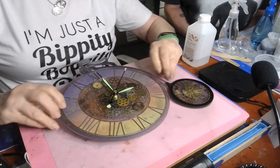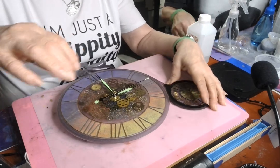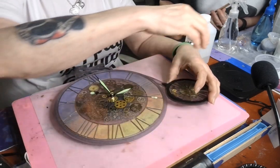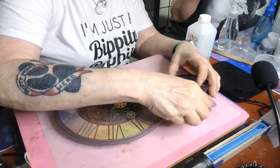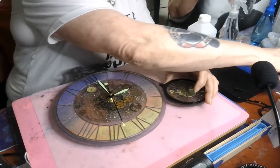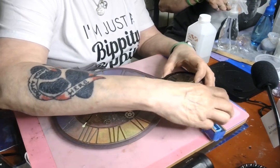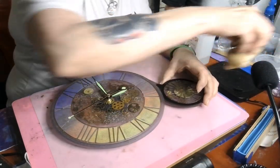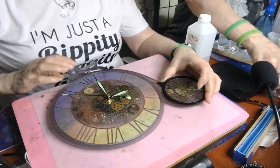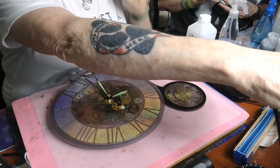So, we're gonna lay this down. I need something to prop under this. Now, I'm gonna have to go up higher than that. Okay. That's too high, I think. How about that? Darn it. Those are too high. Try the Scrabble tray. I think it might be too high also, but I don't know. Bunny's too high. I'm going to find something to prop under it till it sets up, or I may just take the clock mechanism out. All right, I'm going to pause you for a minute. I'm going to take the clock mechanism back out of it.